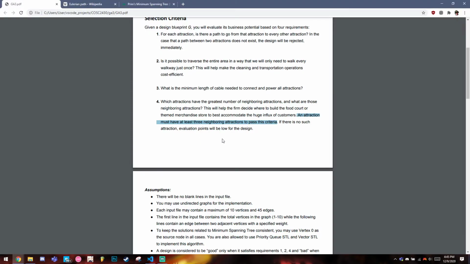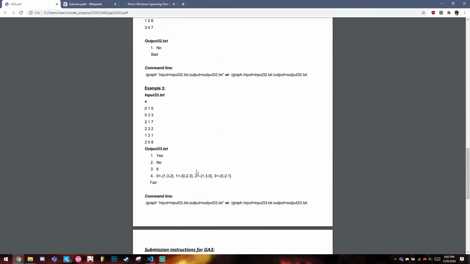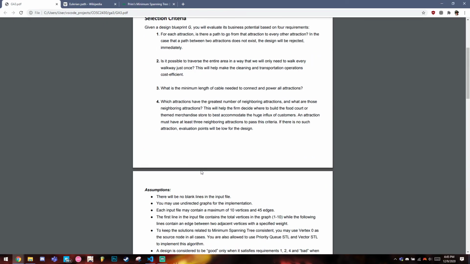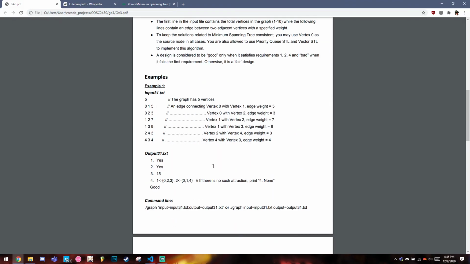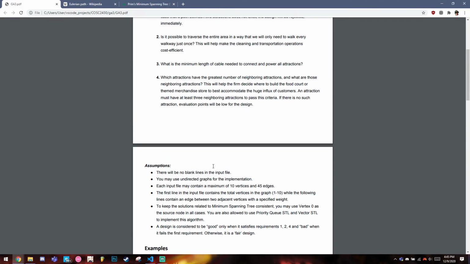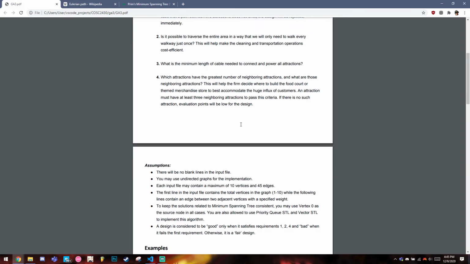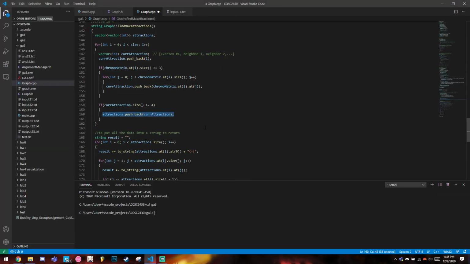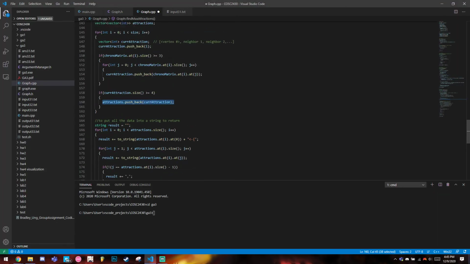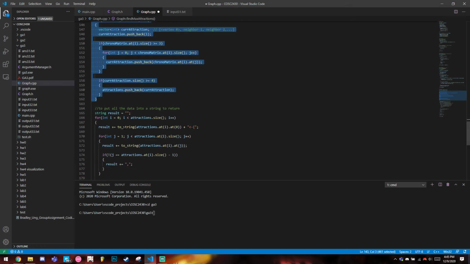All right, and then the next part of this function: after this, we're done checking all the max attraction vertices.